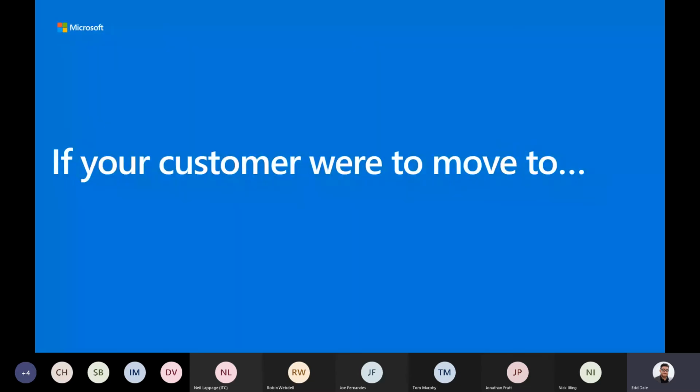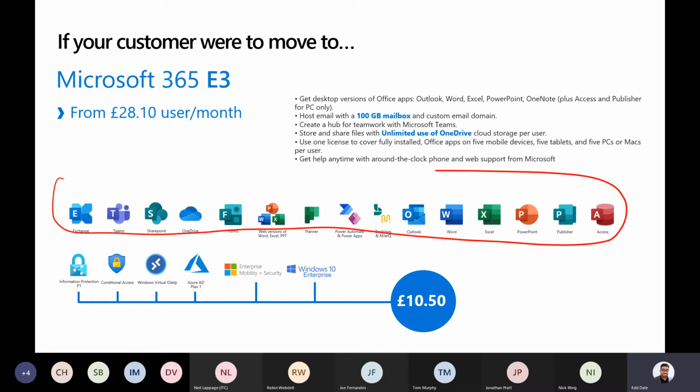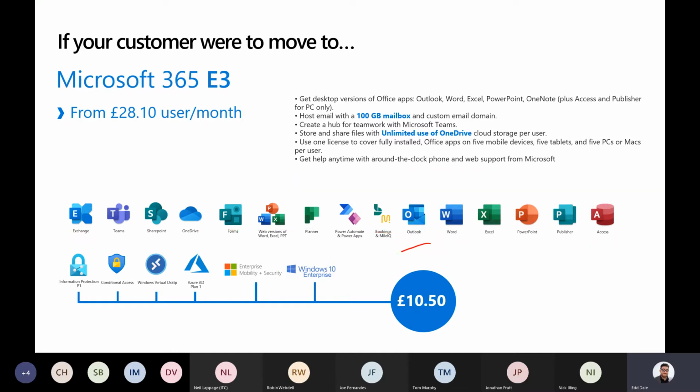If our customer were to make the move from Office 365 E3 to Microsoft 365 E3, this is what they're getting for their money. Everything on the above line, this is what they would already have with Office 365. But for an additional £10.50 per user per month, they're going to be getting security features such as Azure Information Protection P1, conditional access, a license for Windows Virtual Desktop, Azure AD P1, and Enterprise Mobility and Security.